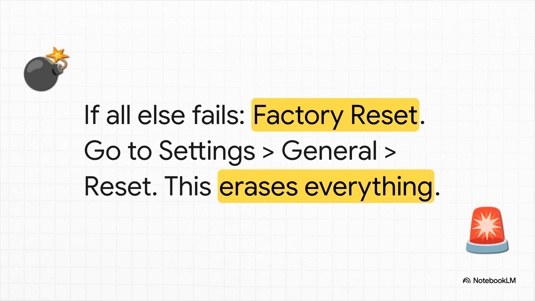And if all of that has failed and you're still stuck, we have arrived at the final, ultimate solution, the factory reset. This will almost certainly fix the problem. I mean, it returns the TV to the exact state it was in when you first took it out of the box. But, and this is a big but, be warned, it erases everything. All your apps, all your accounts, all your picture settings, gone. This truly is the last resort.